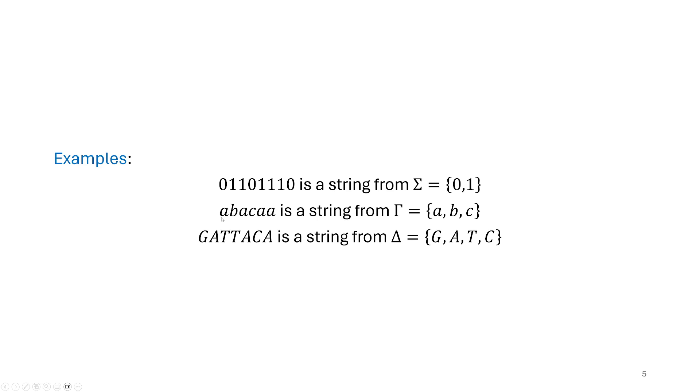So, a couple of other examples. We might have this string A, B, A, C, A, A as a string from this set gamma, A, B, and C being the only characters there. And then, again, using the DNA one, I've just formed this string Gattaca. That's the name of a movie about genetics. And they used, they took this, the name, or they got the name by forming a word basically out of the letters that you can get from a DNA string. So, these are just some examples of strings over alphabets that we might use. Again, we're going to probably stick to binary strings for most of our discussions in this series.